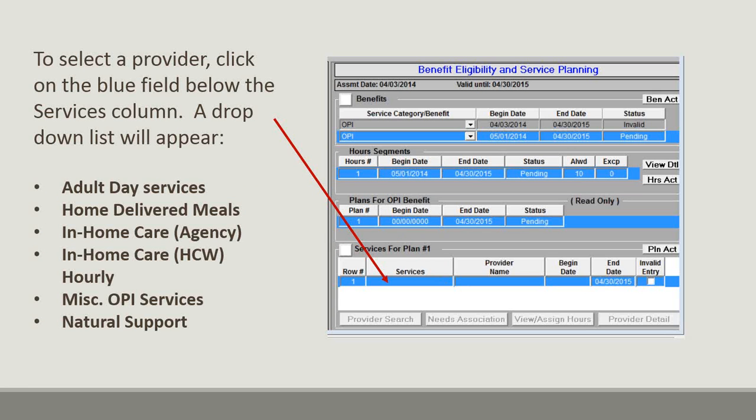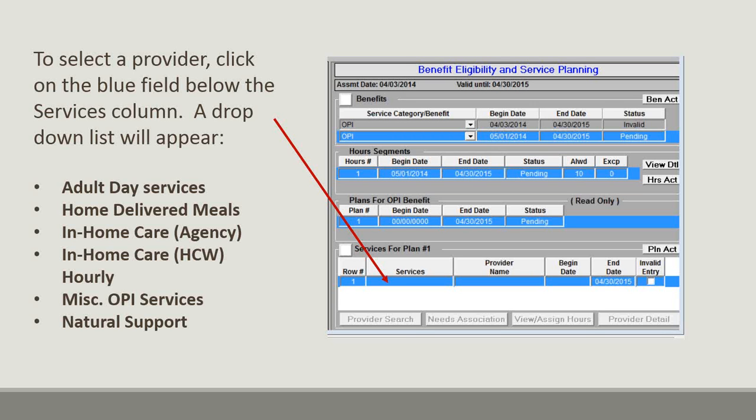For OPI, we're going to select either adult day services, delivered meals, in-home care using an agency, in-home care using an hourly home care worker, miscellaneous OPI services, or choose a natural support. So you'll need to choose one of those.